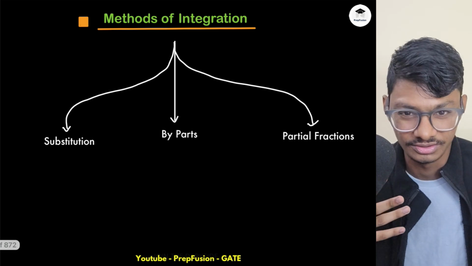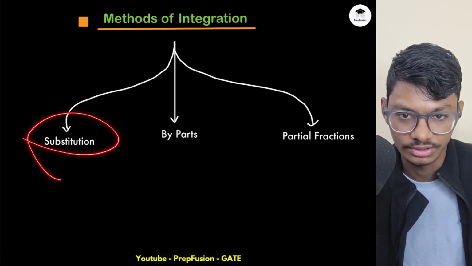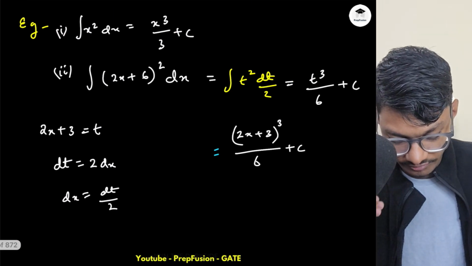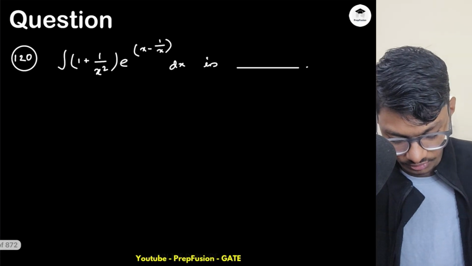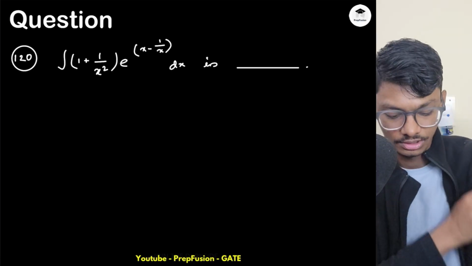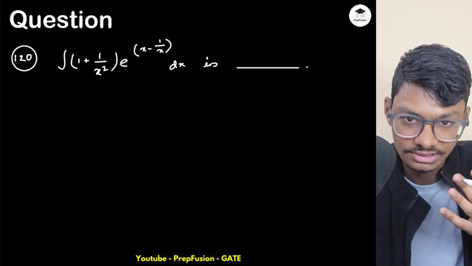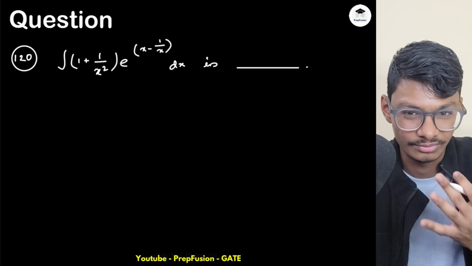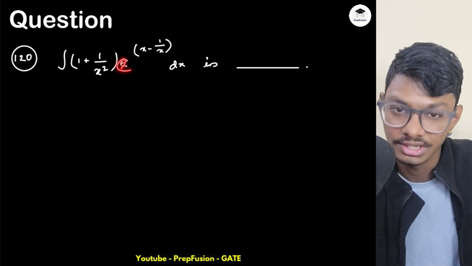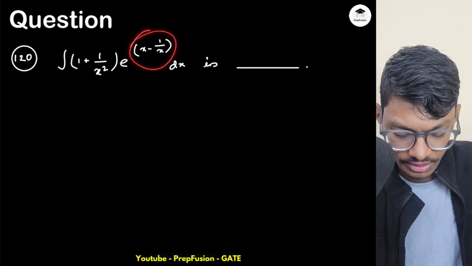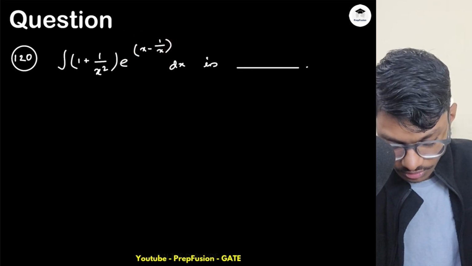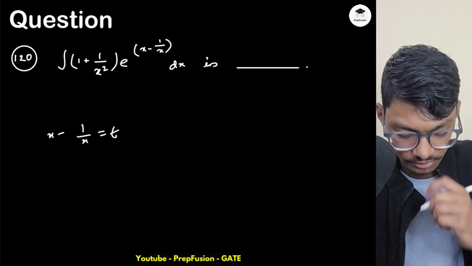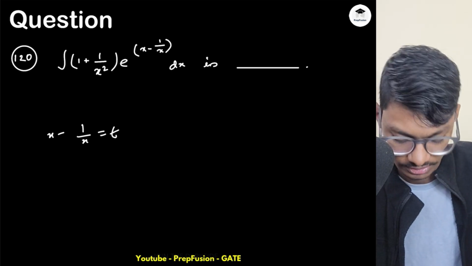So then we learned about different methods of integration. First, the most used one, is substitution, then by parts, then partial fractions. I gave you a few basic examples, and then I gave you this question as homework. So let's do this. The most blatant thing is that they will give you what you need to substitute. This power is seemingly very difficult to substitute, as it is an exponential raised to the power of something. So I can name this variable as t. So you name this variable x minus 1 by x as t, and you will observe that magically everything is happening.